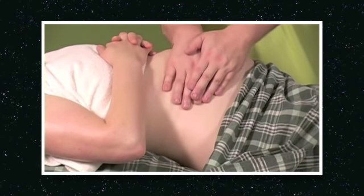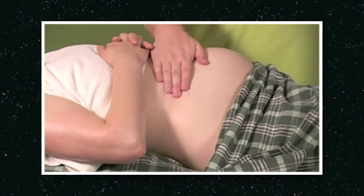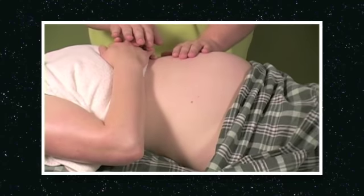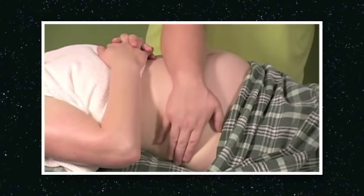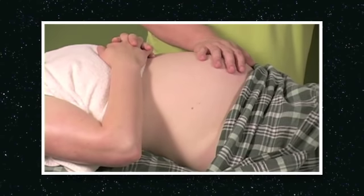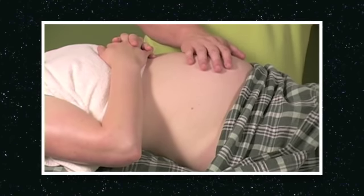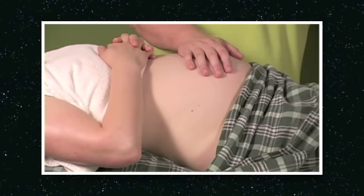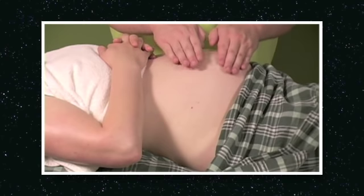Next one, you can kind of just give a little pull. And when their arms are on their diaphragm region like this, it makes it a little bit easier because when you're leaning over, you don't want to be leaning over on their hands, of course. And right on the navel area, you can just kind of do a little rock if you want. But just nice and relaxing, of course. The slower, the better. So if you think you're going too fast, just slow it down. And if you want, you can perform a little bit of tapotement, but just really light.